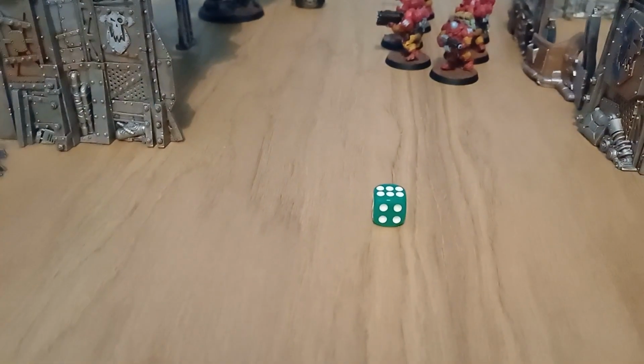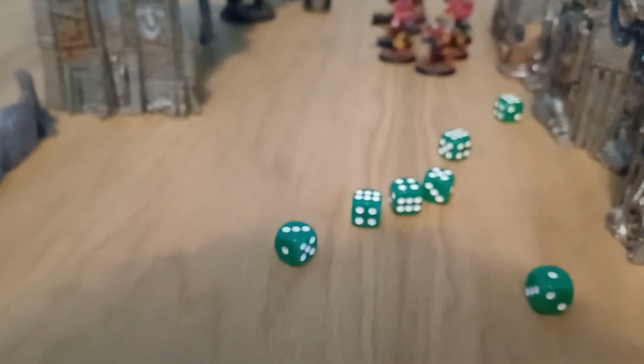The Magna Rail first. He does hit. Twos to wound. Does wound. Five-up invulnerable save. Fine. The rocket launcher is also going to cluster. Going to miss. And just a crap load of bolter shots. That's actually pretty good. Not going to lie. I've seen worse shooting. Needs fives to wound. Has a two-up save. Fine. Is he in? Yes. Yes, he is.